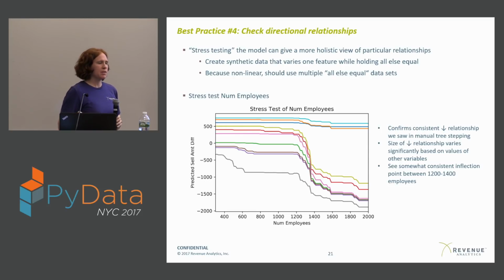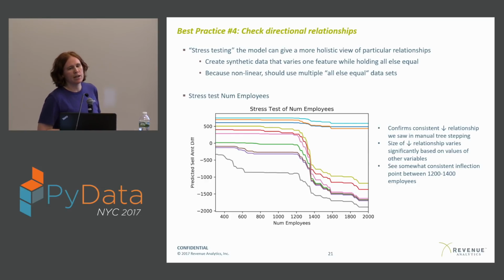So that may be something where now you can go back to the business, to the sales team and say, hey, does this make any sense to you? And if not, let's dig into it. Let's talk to people. Let's understand the data better and understand what's going on. So this is, I think, a really great approach for pulling that directional relationship out a little more systematically, knowing that you're never going to boil it down to a single coefficient like you get in a linear model, but you can still pull out some good insights with an approach like this.